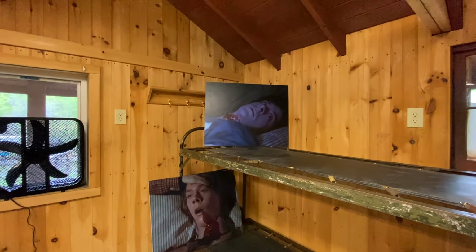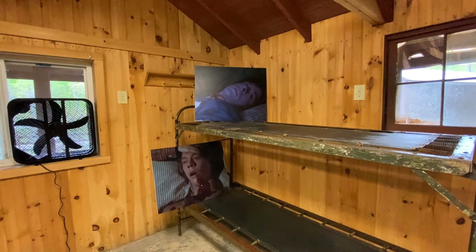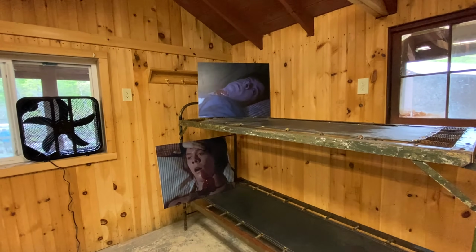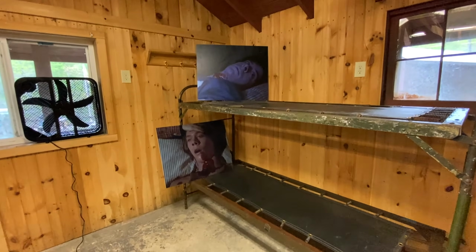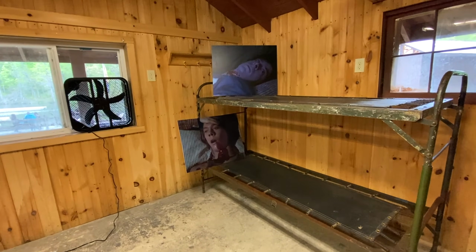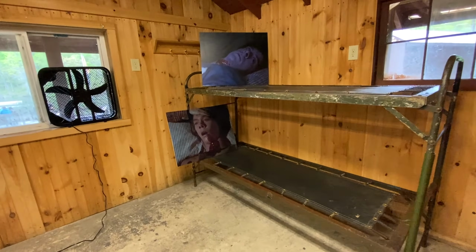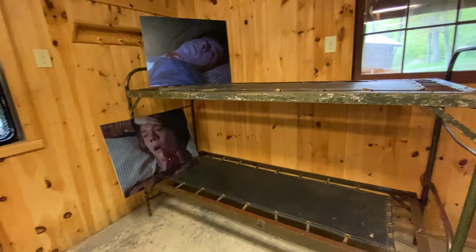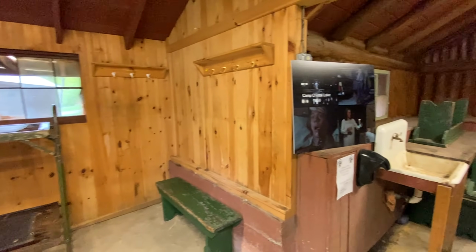And Ned, interesting little tidbit of information, you would be led to believe that Ned went in the cabin first and died. Obviously, he got killed. And then Kevin, when they filmed the Kevin Bacon scene, Ned's above him. But it actually did not happen in the same cabin. The actual cabin that they did with Ned is not even here anymore. It's gone.